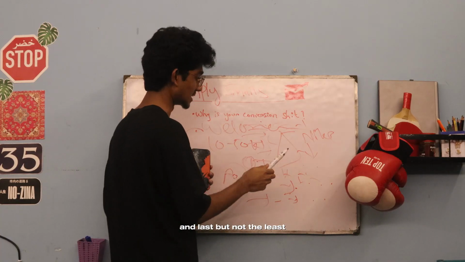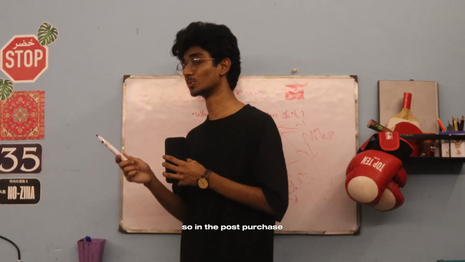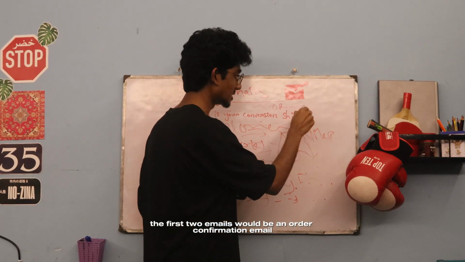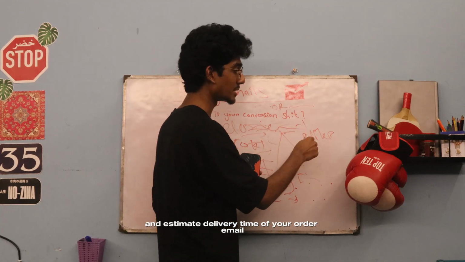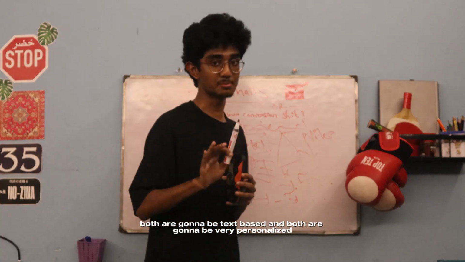And last but not the least, we have post purchase, which is gonna make or break your brand. So in the post purchase, the first two emails would be an order confirmation email and an estimated delivery time email for your order. Both are gonna be text based and both are gonna be very personalized.